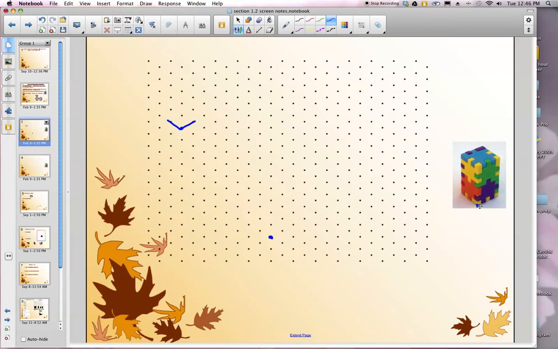I also notice that I go up, but I'm going to go up 2 units. Straight up is straight up, just on dot paper, just as it is in the real world. So if I'm going to go up 2 units from this dot, I'm going to go up 2 units.